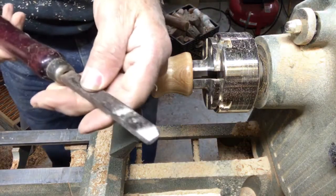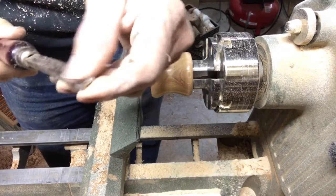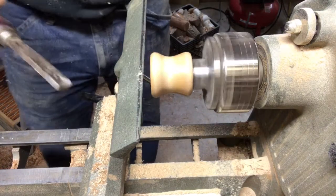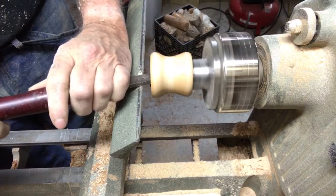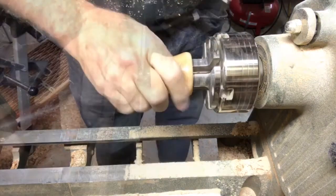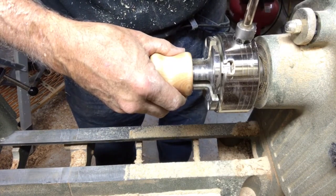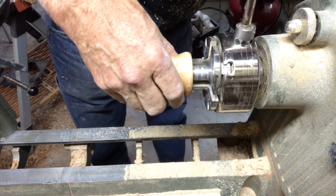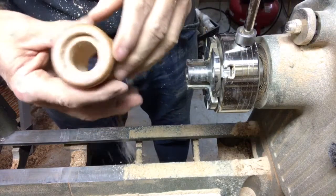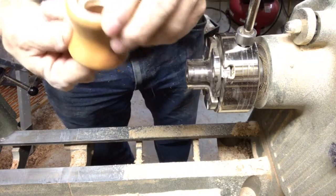It's one of the original tools I got. It's a Craftsman. I think it was a skew. I'm not really sure though. I reground it into this scraper. And I've expanded the spigot jaws here in the expansion mode. That's one thing about these Nova chucks, they're really a pain to try to catch that. So, yeah, I've probably put another teaspoon, maybe tablespoon in there.